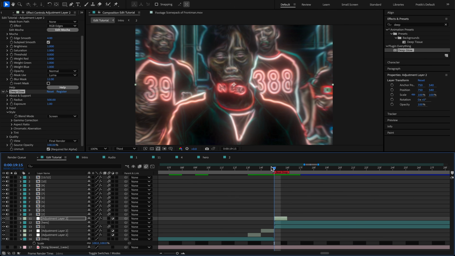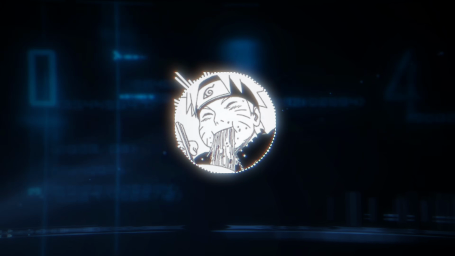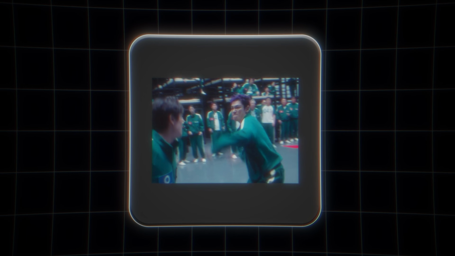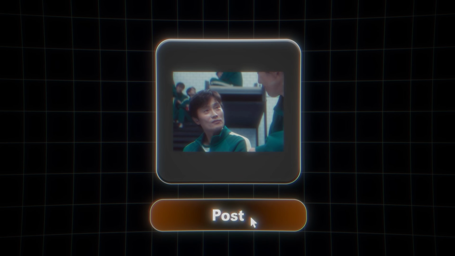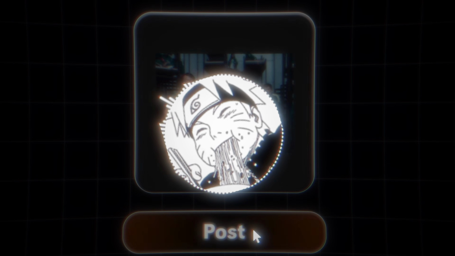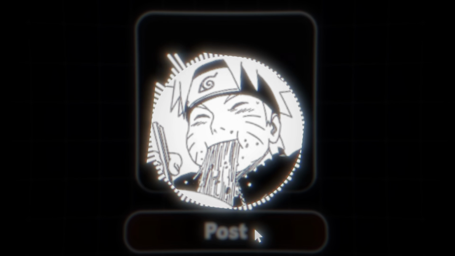Now I know this part can get confusing, but just remember, the whole point of 1 framer is to be random, so don't overthink it. The ones I showed you are some of the most commonly used combos. But trust me, there's a ton of 1 framer styles out there. You just have to get a little creative with your effects. Now at this point, you should already have a pretty average edit that you can post. But let's be real, an average edit is not what you're here for. So now we're gonna move into the advanced section, starting off with color grading.